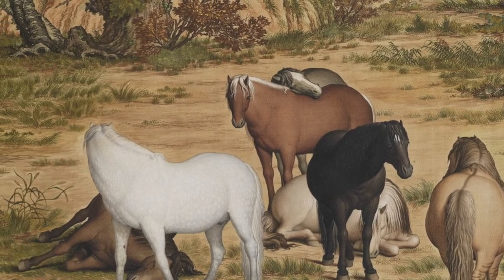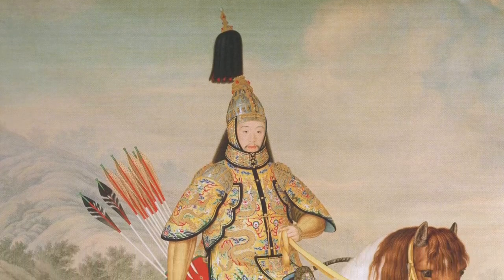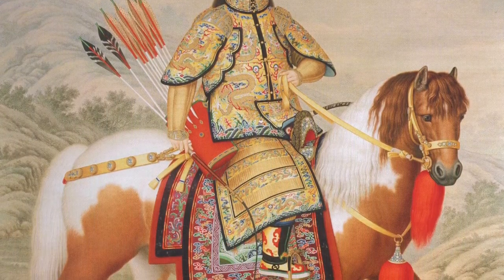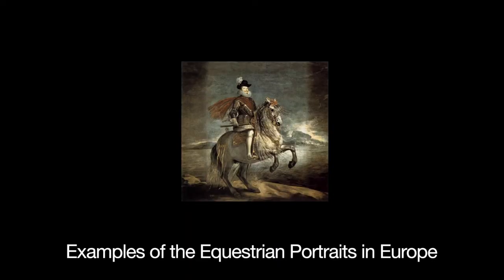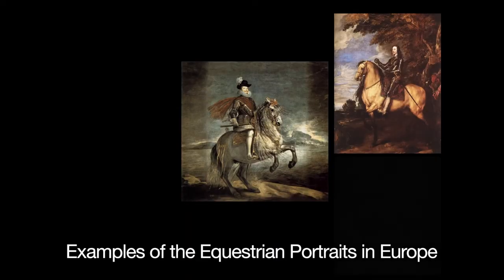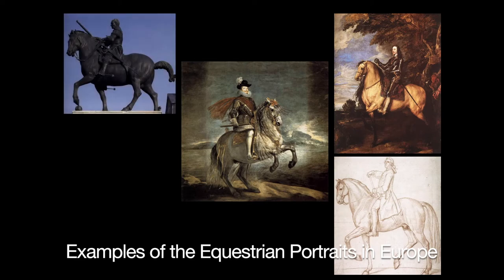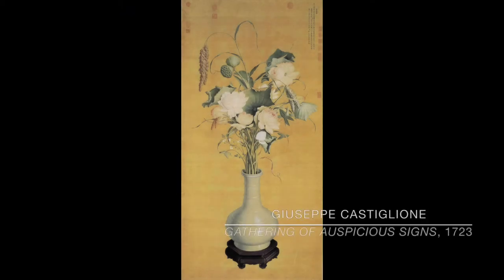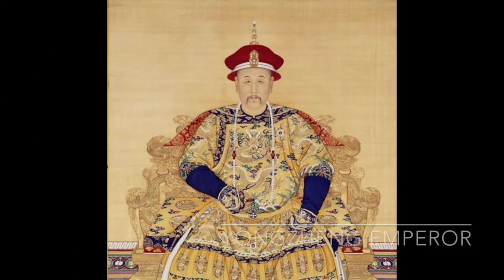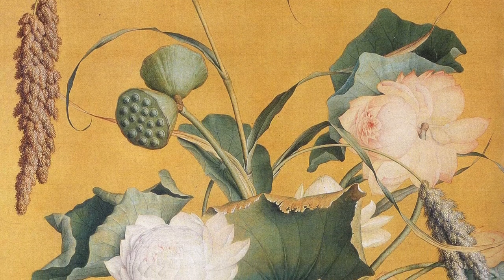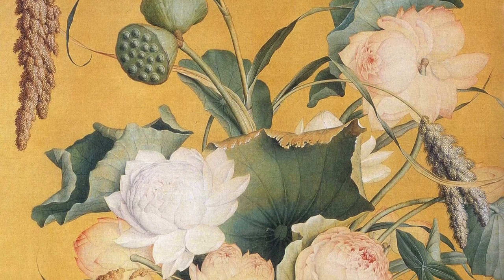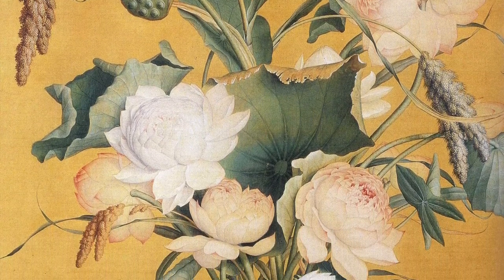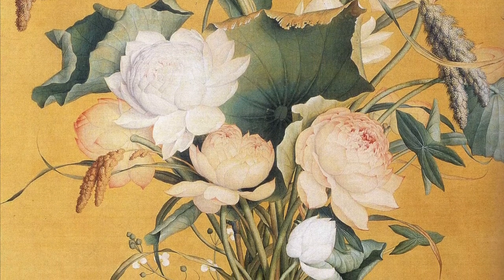The style he created became one of the typical styles in the Qing court. Instead of calling this process hybrid, translation might be more adequate to refer to how Castiglione generated a new pictorial language, which was based on his native skill after he well understood the pictorial traditions of Qing China and the tastes of the Manchu emperors. The work 'Gathering of Auspicious Signs' could be considered a case of this translation, commissioned by Yongzheng when he just ascended to the throne. In that year there were harvests in some provinces and dew-glistened lotuses in the court garden, which was seen as a good sign that heaven recognized the legitimacy of this emperor.